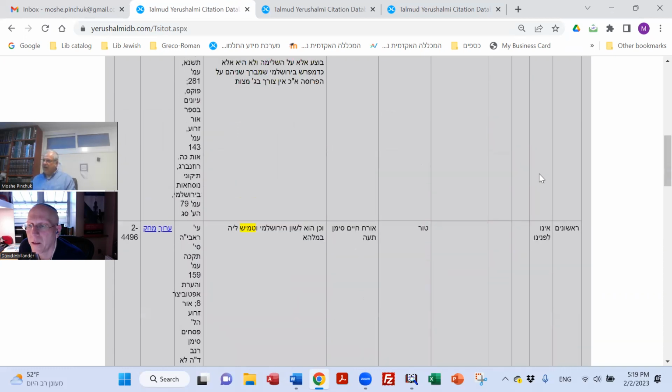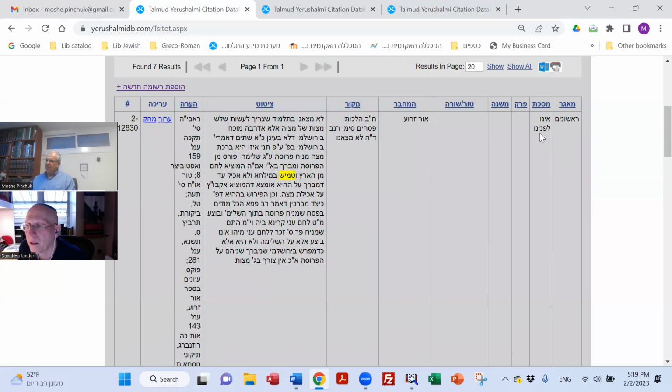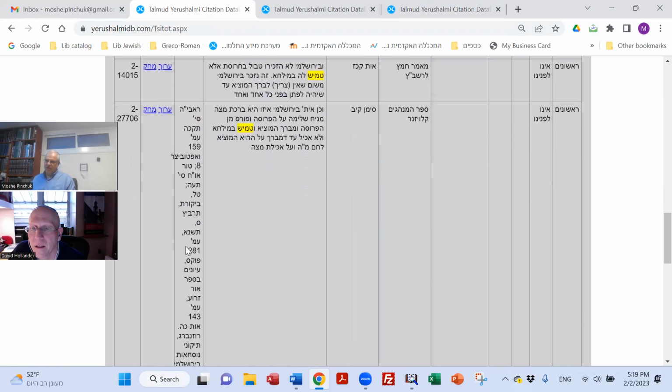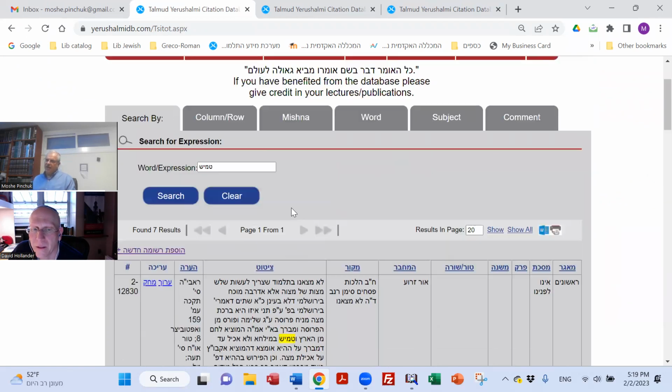And indeed, if you look in this column, you see something interesting. Instead of being told where in the Yerushalmi it is, you get this disappointing Eino lefanenu. It is not in front of us, because I don't know where it is. And then you notice also that over here, there's a whole long comment for each one. You see all these comments here? In effect, over here, it's saying, this is not even Yerushalmi. This is the well-known Sefer Yerushalmi. The Ashkenazi Rishonim had a Yerushalmi into which was inserted all kinds of other stuff, and that's what they're quoting here. So, as I said before, this is kind of cheating, but it's a nice example.